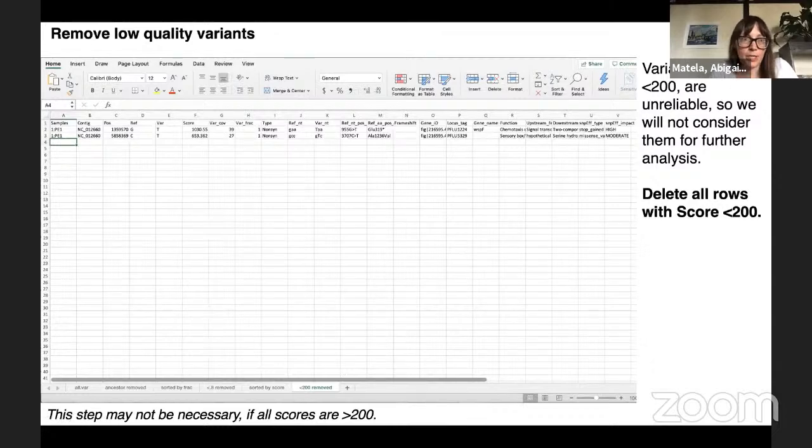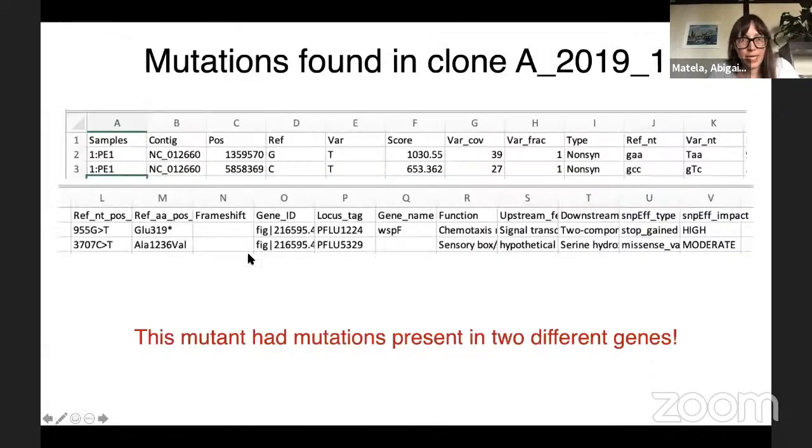So we get rid of the low quality variants, and what you should come up with in the end is what mutations you found in any particular clone that you chose. So this is the example, and the output here just shows you that we actually found 2 mutations. Some of the additional mutants that you could have analyzed will also be double mutants, so they don't just have 1 mutation, but 2. So that's the 2 lines, 2 and 3 mean those are both individual mutations. And this one was actually in 2 different genes.